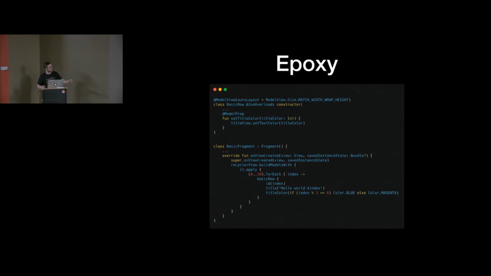And then we also added another, more generic property at the top, set title color. That's using the model prop annotation. It's like text prop, but you can set any value. Text prop just has some nice helpers for text.